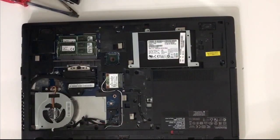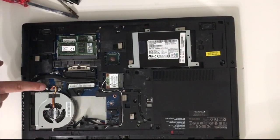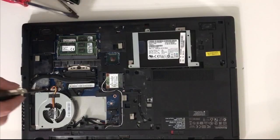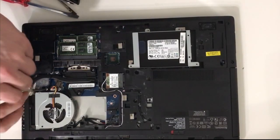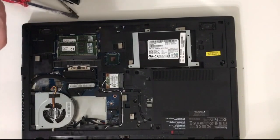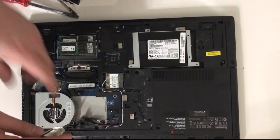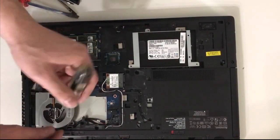Now each screw has a tiny spring, so make sure you don't lose those springs. After I'm done, the next step is to undo the CPU fan. One of the screws is going to be covered by a sticker, so all you have to do is peel that sticker in order to get access to it.